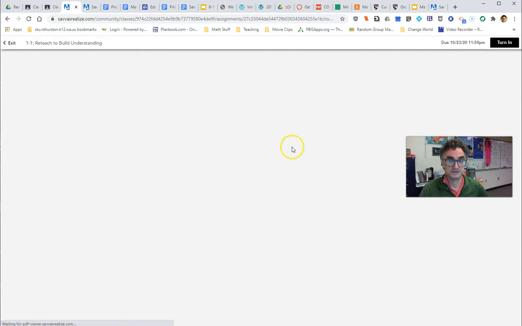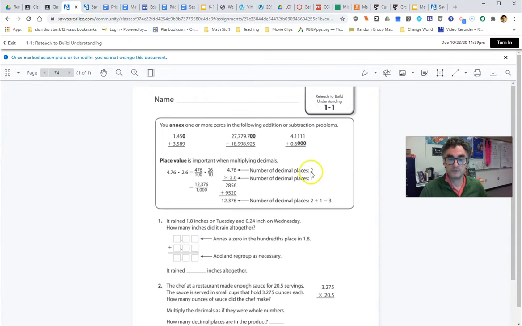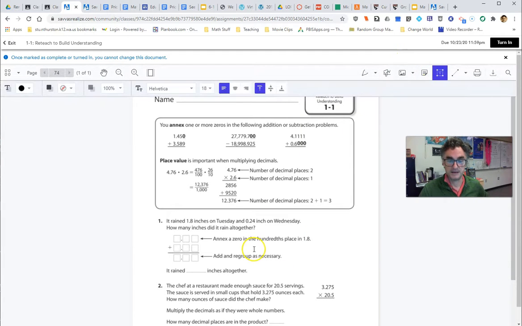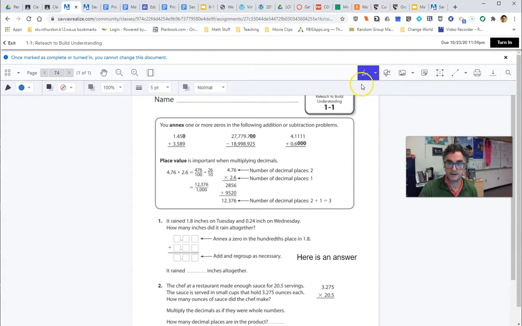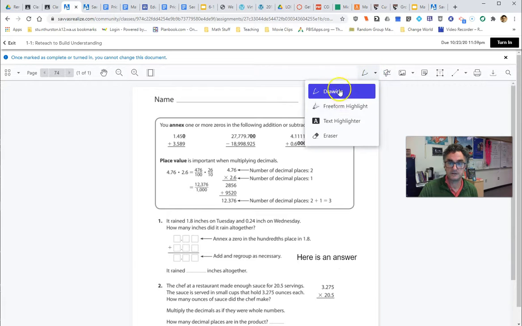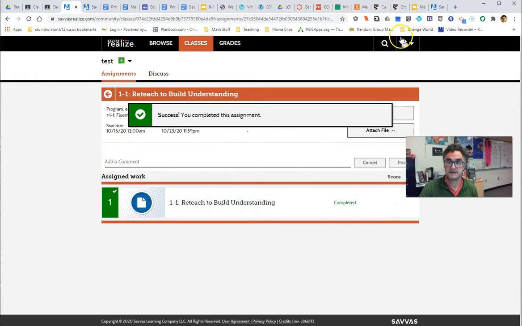So let's go ahead and do this assignment. So here we are as a student, and we've got the same tools. I'm just going to add a text tool. And I'll move that so we can actually see it. Okay, the students have this turn it in piece, and when they do this, they're done with it. And you'll be able to actually see what they've done. I'll even add a squiggle to make it really obvious. Okay, I'm going to turn this in, and then we'll go back in as a teacher to take a look at it. Okay, this is done.